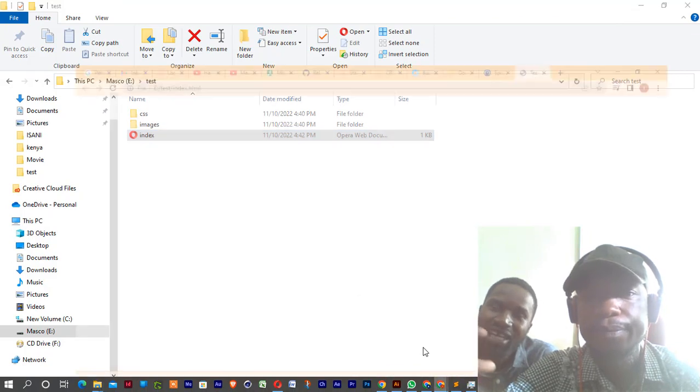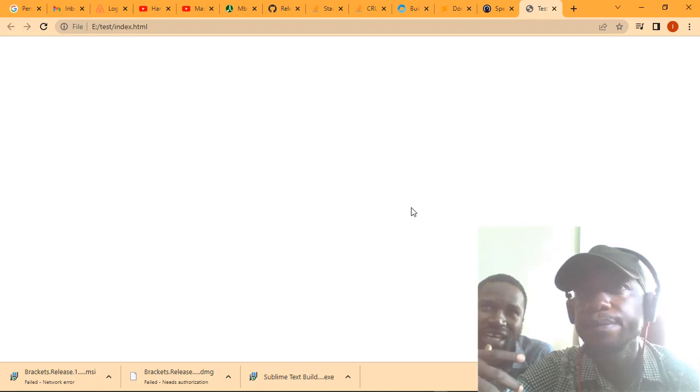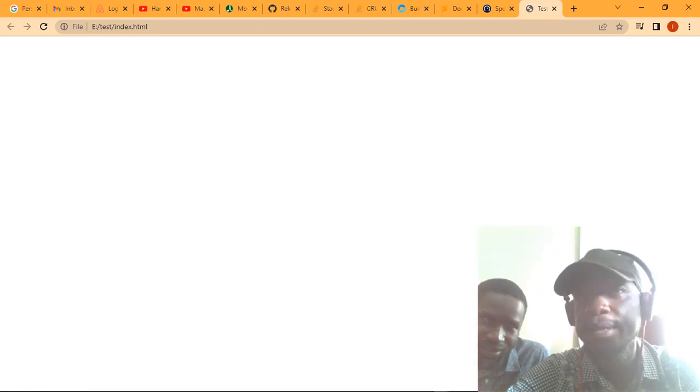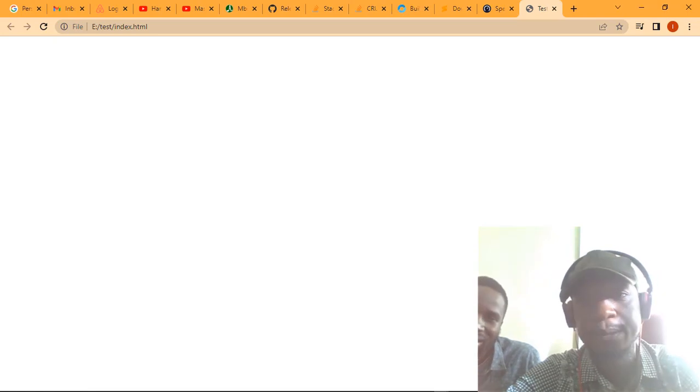We have HTML. HTML is like a building that has been constructed but has not been polished. But the CSS is now the polished building. If you're making a building and putting the stones and everything, then you come to do the finishing. Finishing is the CSS, the beauty of the building. Or in simpler words, the HTML is like the skeleton of a body, naked. That is the HTML. Now CSS comes in when you put clothes on, the makeup and all that.